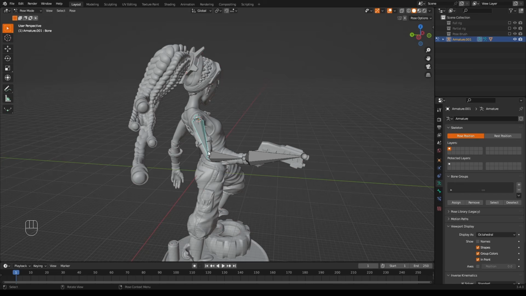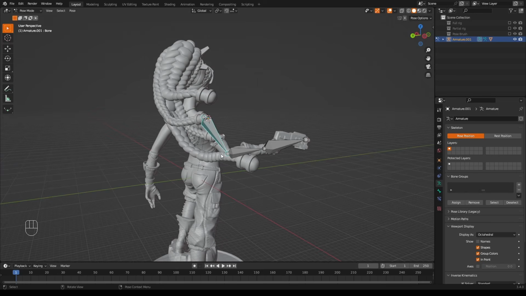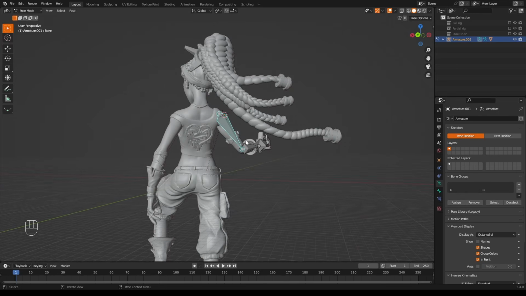Weight painting is pretty awful in Blender, and we really don't need to be exact. So we're going to modify the vertex groups directly ourselves. These ones we don't need to touch, but what we will do is modify the vertex group for this bone and just remove all of the bits of the model that shouldn't be attached to this bone. Now you can do it with weight painting.